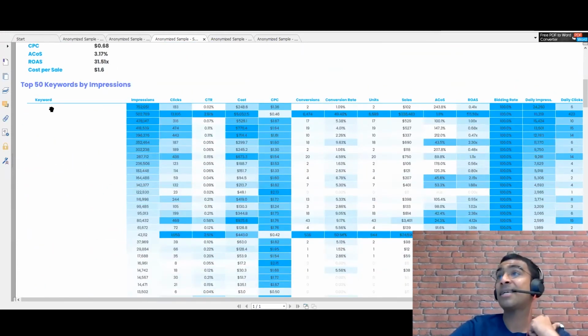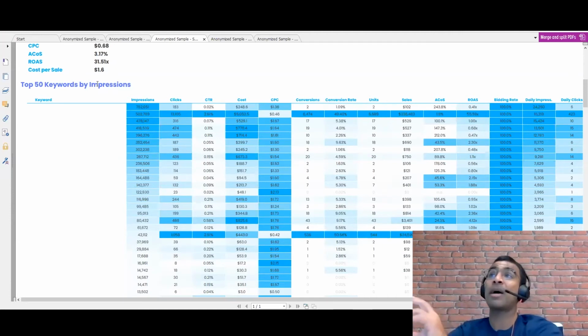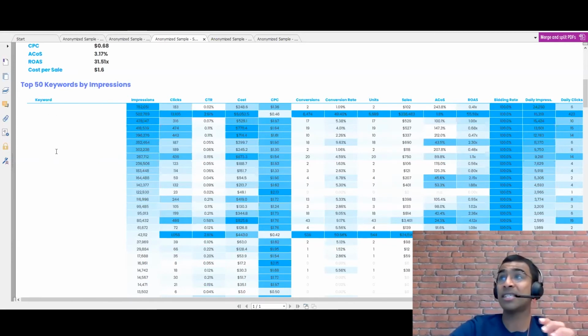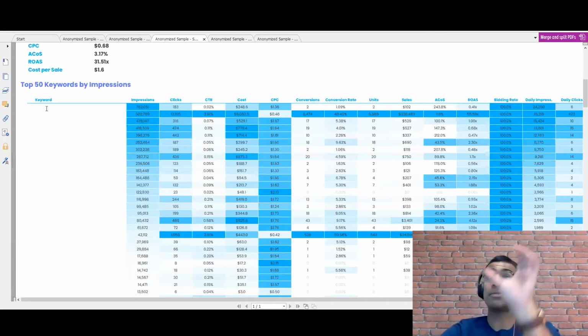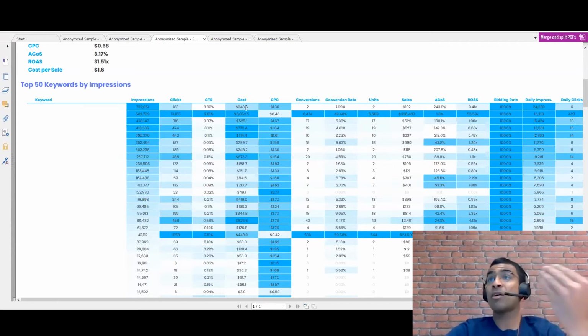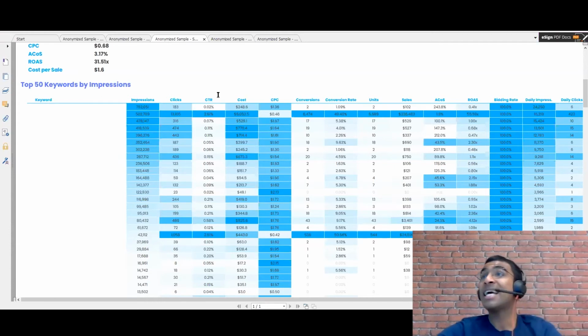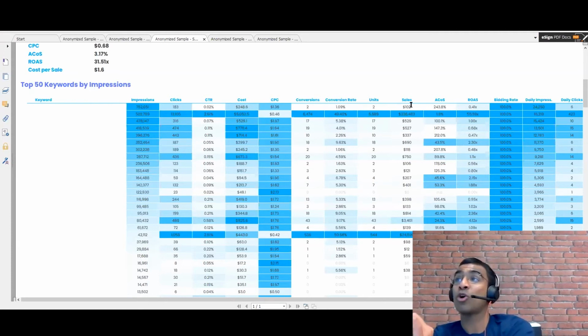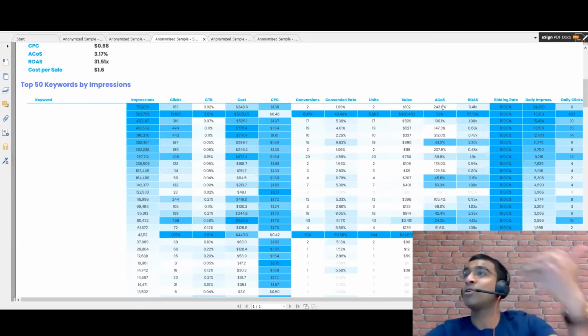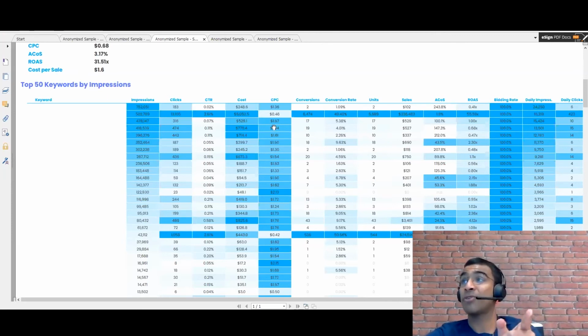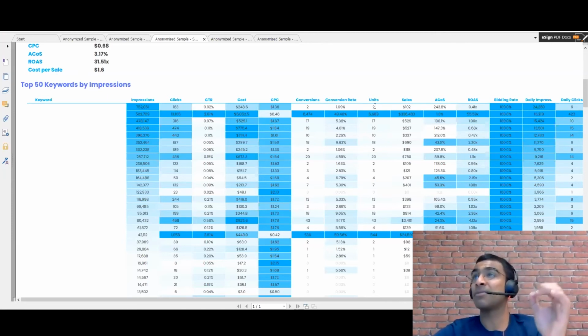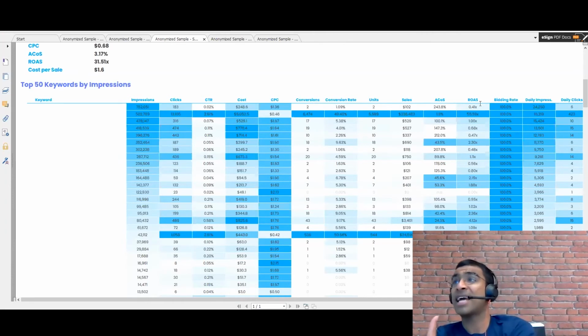What you see here, guys, is the first leaderboard with the top 50 keywords by impressions. Now, naturally, because the report is anonymized, you don't see anything here. If you run this report for your account, you'd be seeing actual keywords here, meaning you'd be seeing your top 50 keywords by impressions. So let's say for this keyword A, you captured this many impressions, your CTR was so much, you spent, let's say $248 bidding on just this one keyword, and you generated sales worth $102, meaning your ACoS is 243% for this specific keyword, right? Giving you extremely granular visibility. Your ROAS was 0.41x and so on.